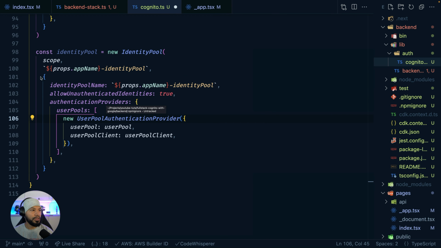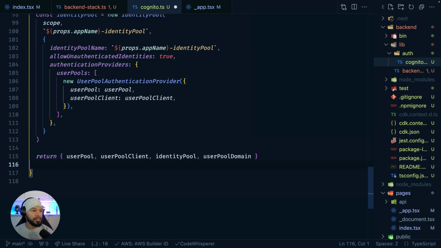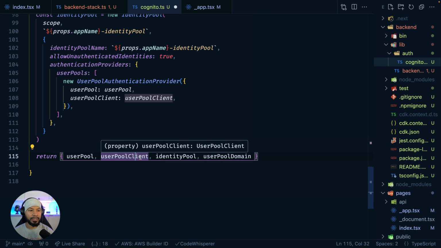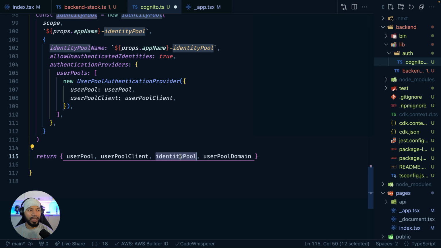Now we created a bunch of things in here just to sort of wrap it all up. I'm going to return this. So note that we have our user pool. The user pool is going to be tied to a front-end application, and we associate that by creating a user pool client. Now, because we are authenticating with Google, we create this domain so that way Google can have something to call back to. And then for permissioning, we have our identity pool. That is sort of the full mix that we have going on in our application.